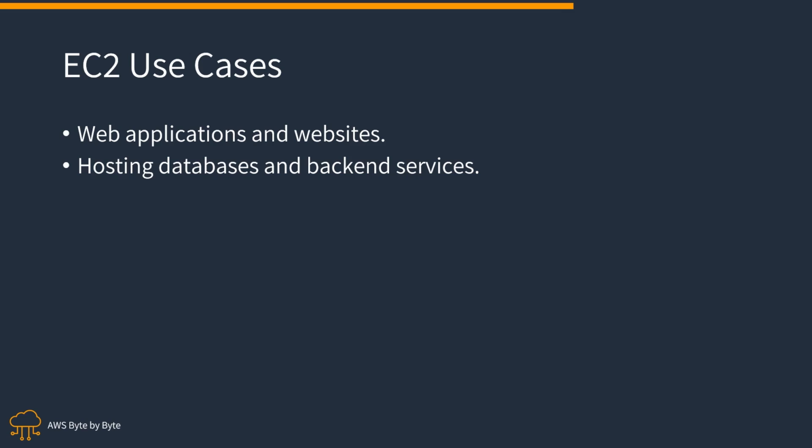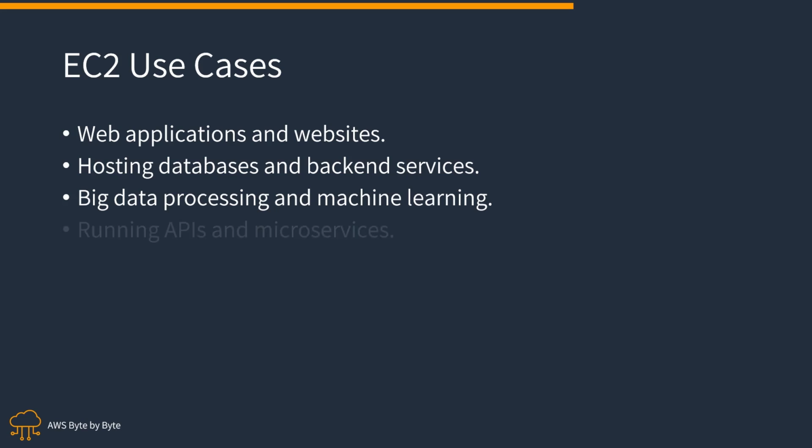You can use EC2 to host back-end services like those that power mobile apps or websites, helping them run smoothly and connect with databases. Companies that work with large amounts of data or need a lot of computing power, like those in finance, healthcare, or e-commerce, often use EC2. EC2 offers high-performance virtual machines that can handle big data, train AI models, and run complex calculations. For example, a company might use EC2 to process real-time data, predict market trends, or detect fraud.